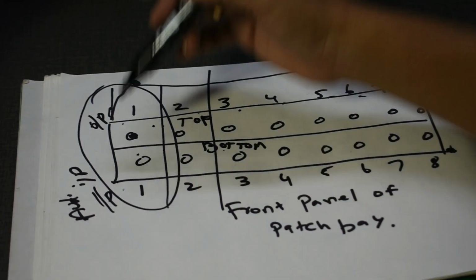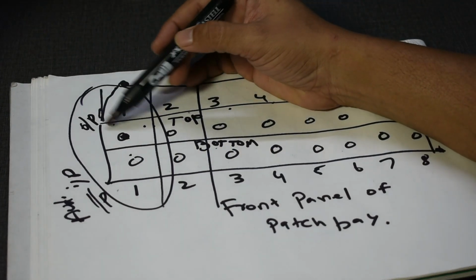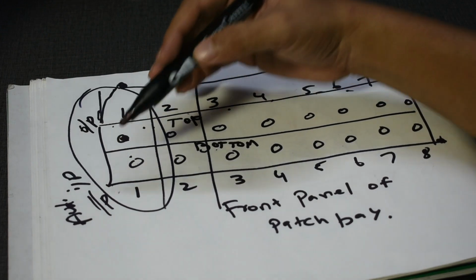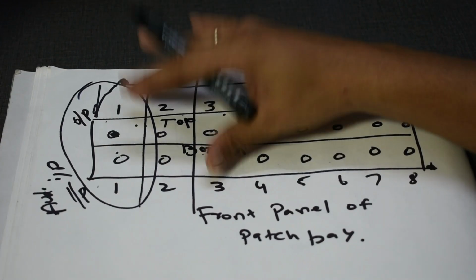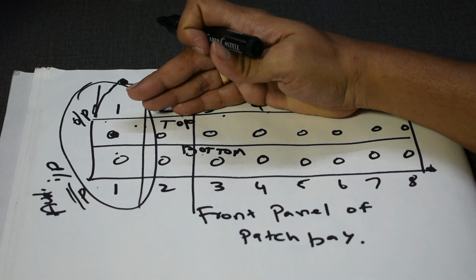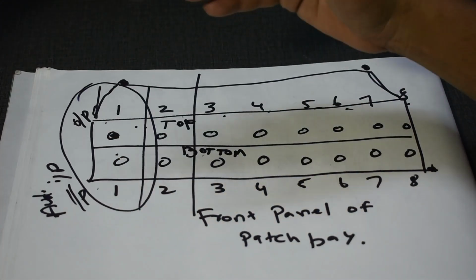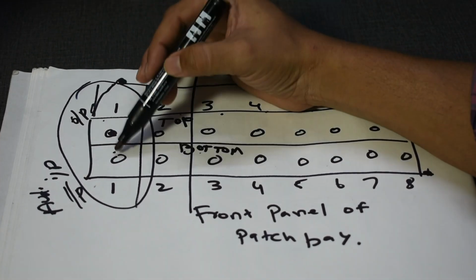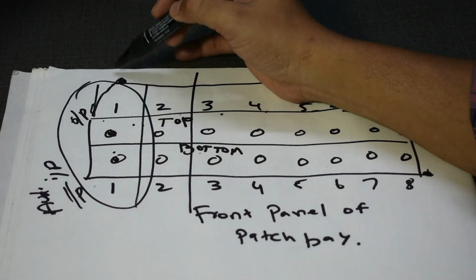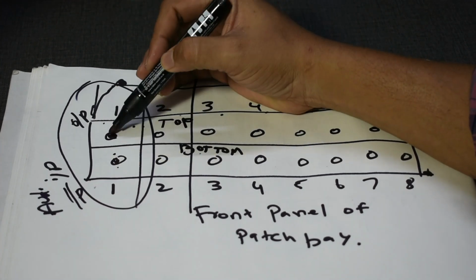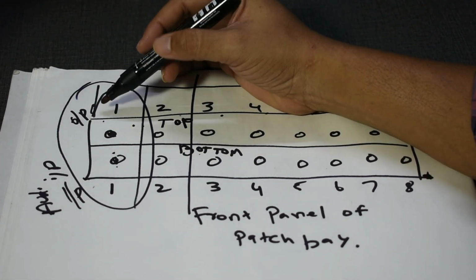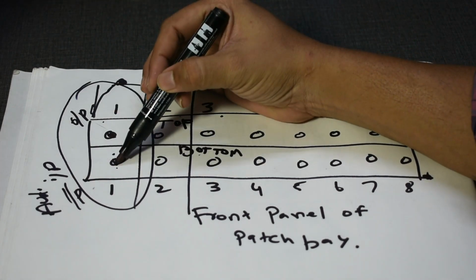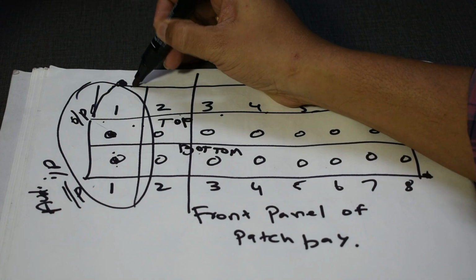Before that, I would like to say, you can see there are channels over here, and the top row is the output channels and the bottom row I've specified as the input channels. So the common layout is basically the top row are outputs and the bottom row are inputs. And on the back side of the Patchbay, there are also the same connectors as in the front side. So for example, top row there is one connector, on the back side will be the same connector. Bottom row there is one connector, back side also there will be another connector.